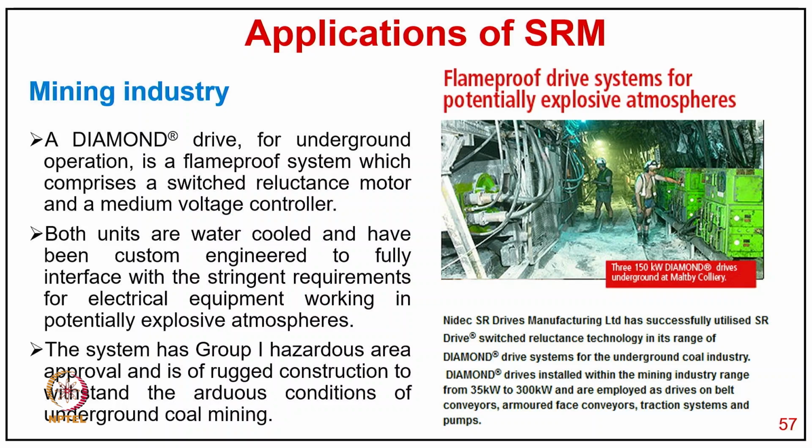Another application in the mining industry is the flame-proof drive for potentially explosive atmospheres, as you can see in the photograph. The diamond drive for underground operation is a flame-proof system which comprises a reluctance motor and a medium voltage controller. Both units are water-cooled and have been custom engineered to fully meet the stringent requirements for electrical equipment working in a potentially explosive atmosphere. The system has Group 1 hazardous area approval and is built to withstand the hazardous conditions of underground coal mining.